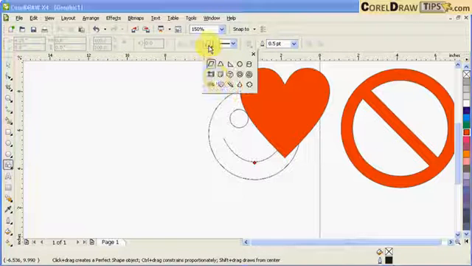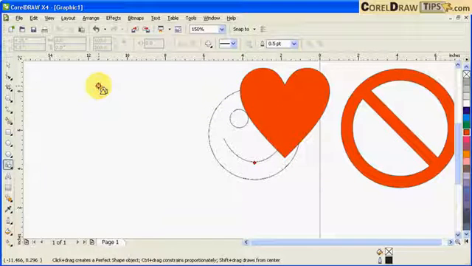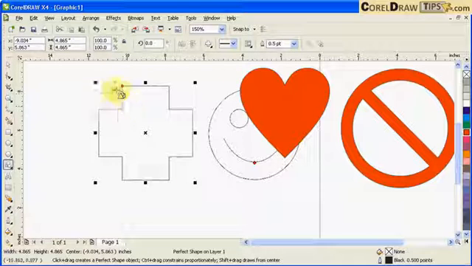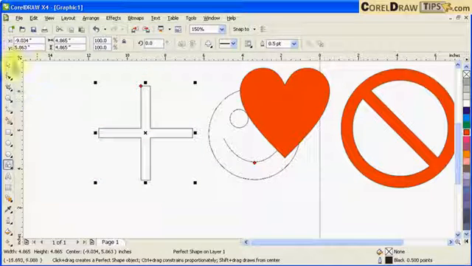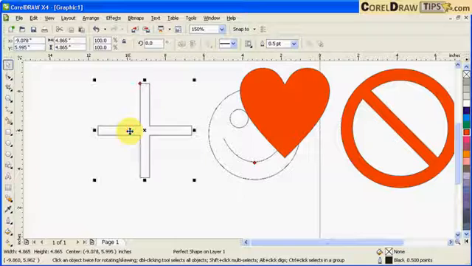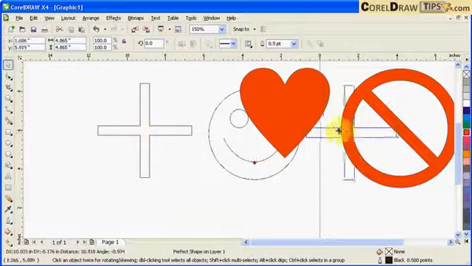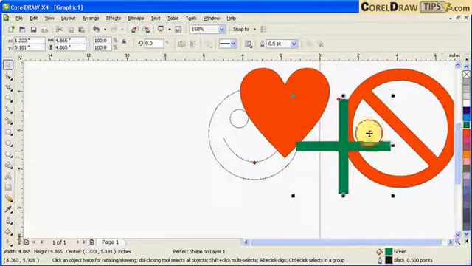Now there are also objects here, like for example this one here, the cross. See, you hold down Control and click and drag, so you've got a cross. But then you have this red icon, so you can reshape it. Okay, it's good to know that CorelDRAW has this option, so that it would go to your memory that, for example, you need a cross, then you just go to the basic shape. If you need a no smoking sign, you go to the basic shape, or a heart. Okay, so it's nice to know that CorelDRAW has those options.